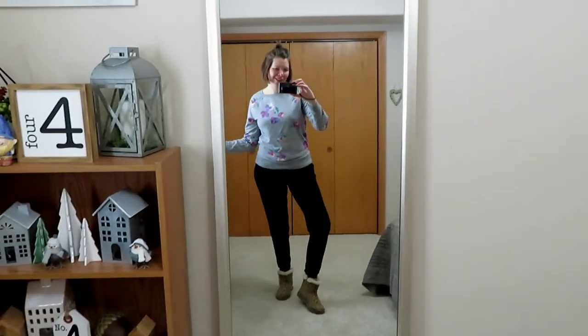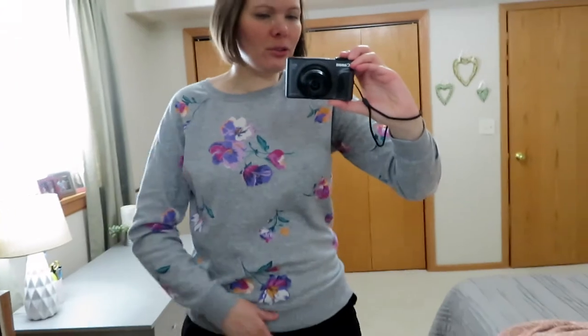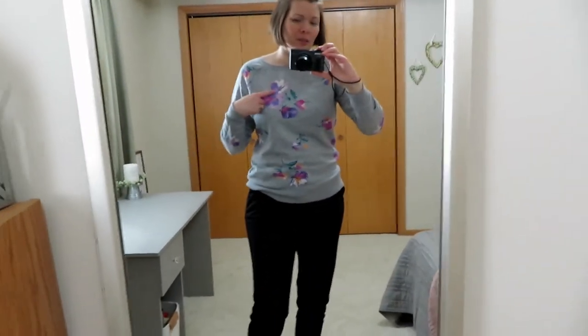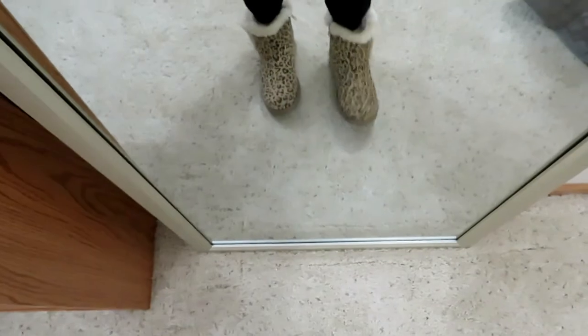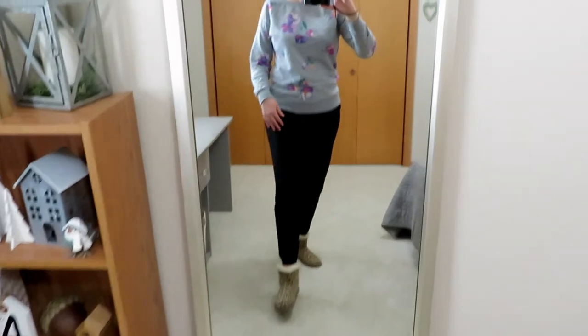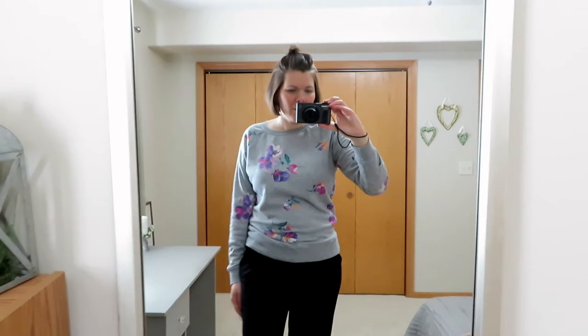Here's my last outfit — go throw on your best Valentine's sweatshirt in red, purple, or pink. Get on your jogging pants or your most comfy pants. This is a small tall for both. Grab your comfy squishy boots, slippers, or cozy socks. Throw your hair up, go to the Redbox, get yourself a movie, get some pizza, and just sit on the couch and hang out with yourself, your family, or your partner. I couldn't finish the video without a super comfy cozy outfit. You can eat, stuff your face, make some microwave popcorn — that's the end of it.